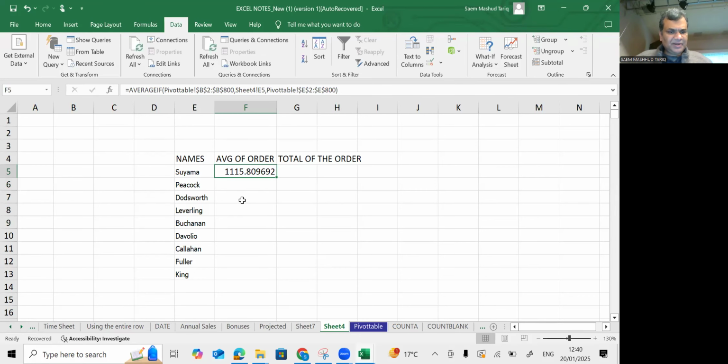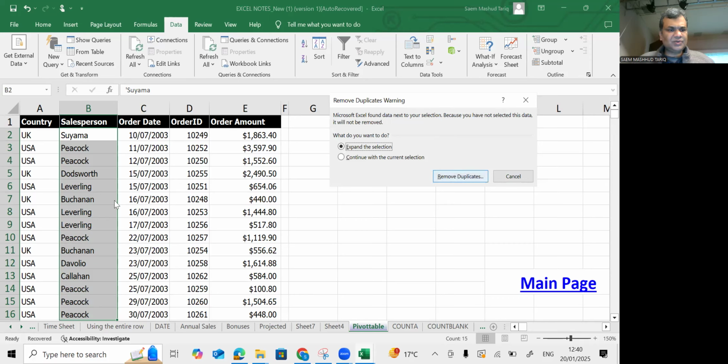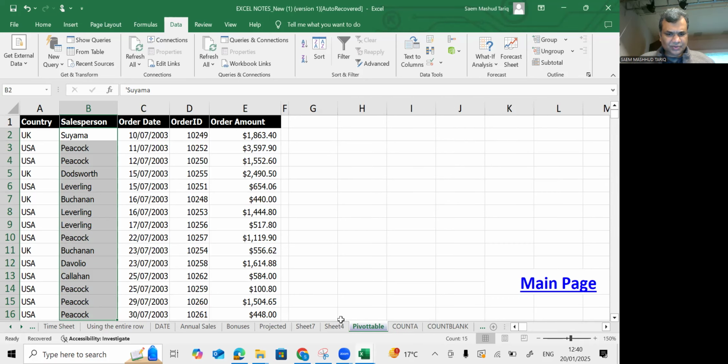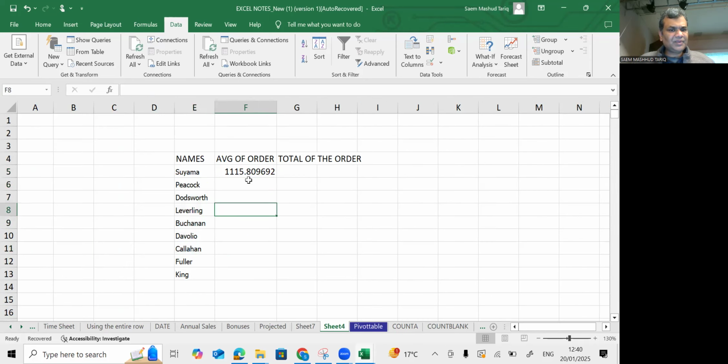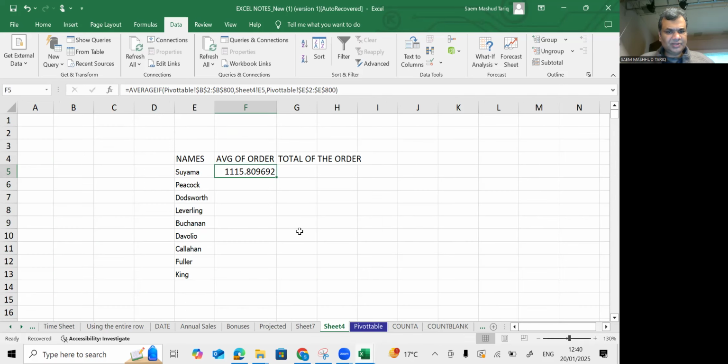All I did was, do I repeat the entire thing again? You just select this value, you go into data, and in the data you have the option of remove duplicates. If you do this, you will get only duplicate values. So duplicate values हमने यहाँ place कर दी. In order to calculate the average of the orders, ये sales person है, ये इनकी order amount है, तो we used average if.